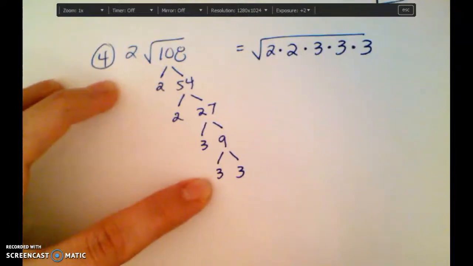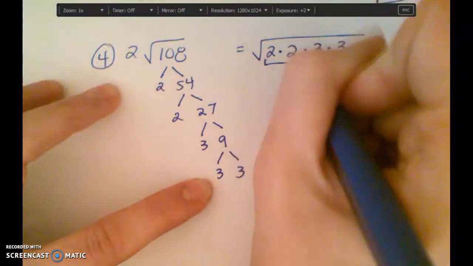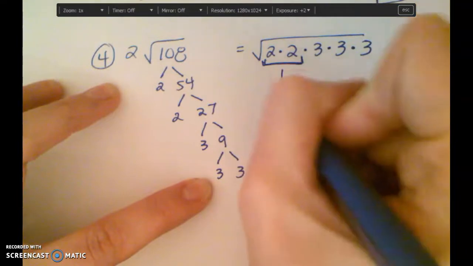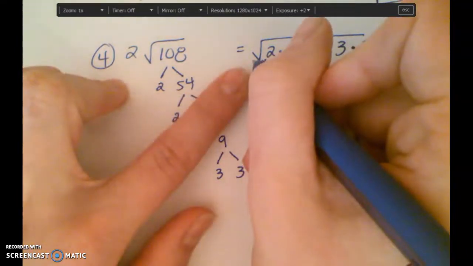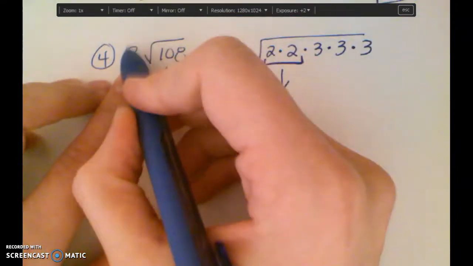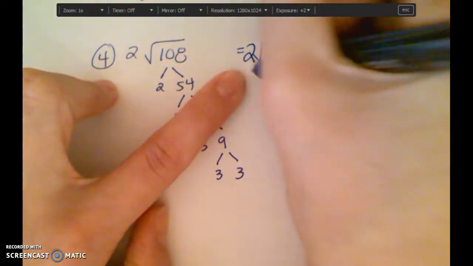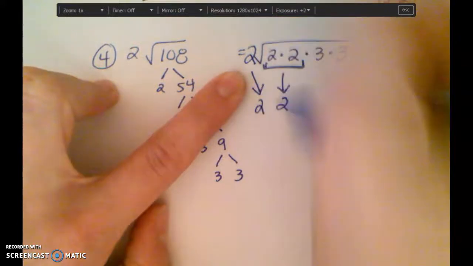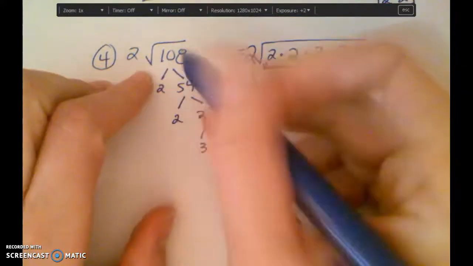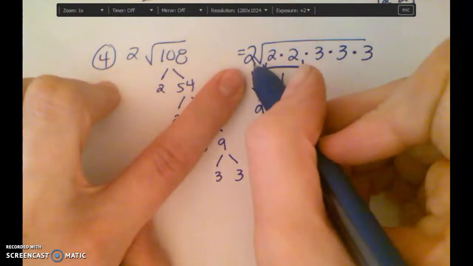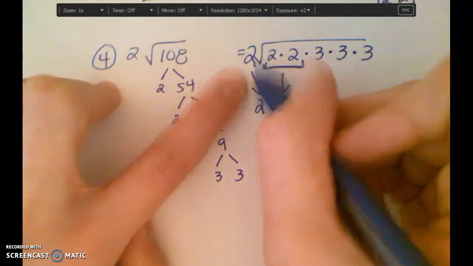Well, now we bring out our pairs of animals. I see a pair of 2s, so I can bring down a 2. Now, what should I have brought over here? My mistake here, I should have brought this 2 on the outside of our barn, because that 2 needs to be brought down here as well. So whenever there's a number out front, you should bring it in every single step, and that was my bad. So I'm bringing down that 2.